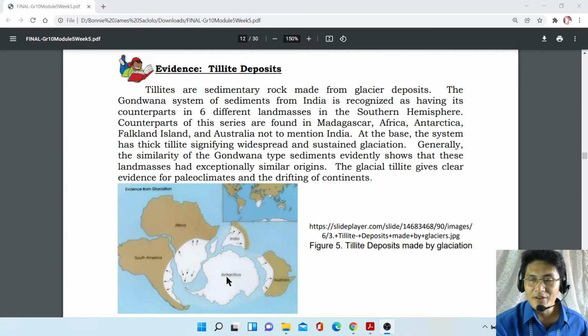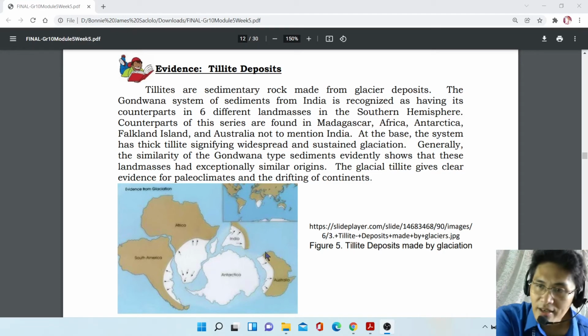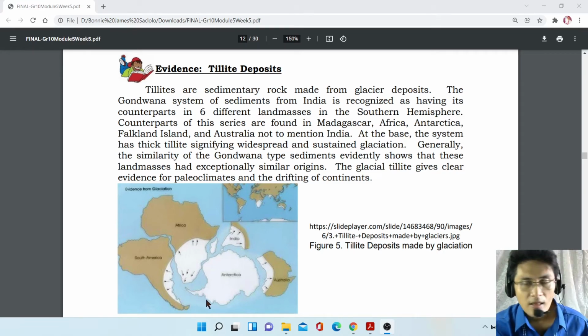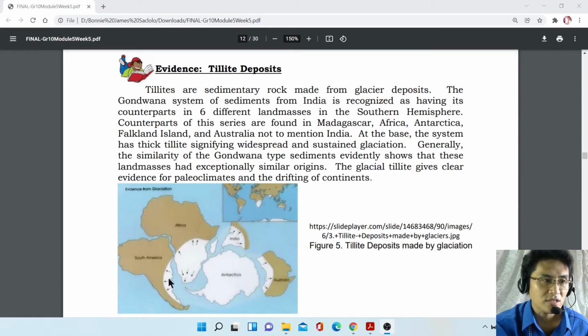The scratch marks in India, in Australia, in Africa, and South America, we can actually trace them. And what is the narrative that they tell us? The same: that these continents were once connected, and it had a huge glacier over it, and as this glacier moved, it left the scars and the tillite deposits behind. And if we trace the direction hinted by the scratches and the tillite deposits, it points to the fact that these continents were once connected as one. So again, another win for continental drift theory.